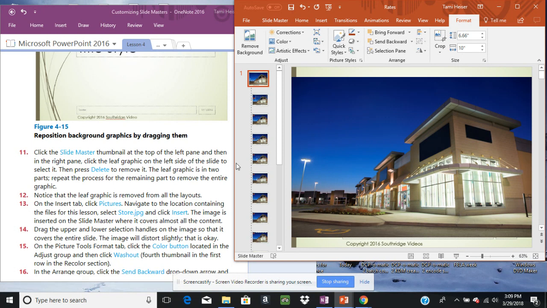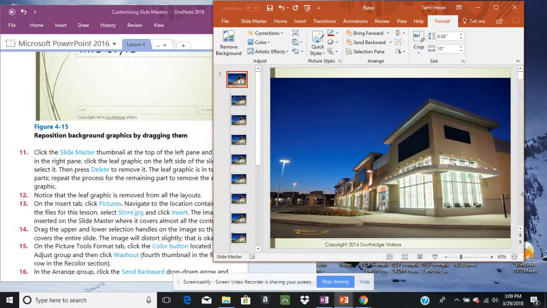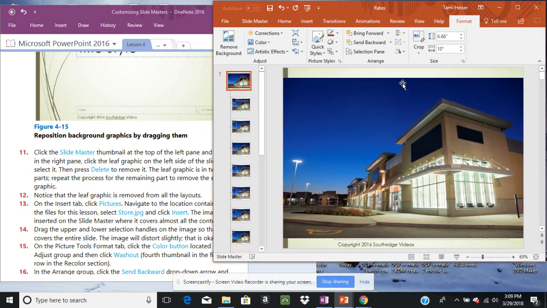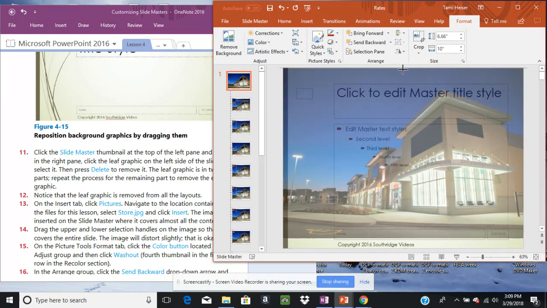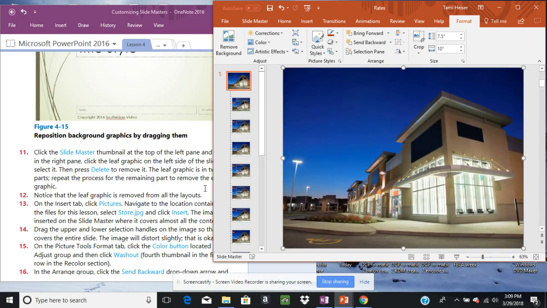The image is inserted on the slide master where it covers almost all the content. Drag the upper and lower section handles on the image so that it does cover the entire slide. Okay, so let me move this over here a little bit. I need to move that up and move this down so that it does cover the whole slide.